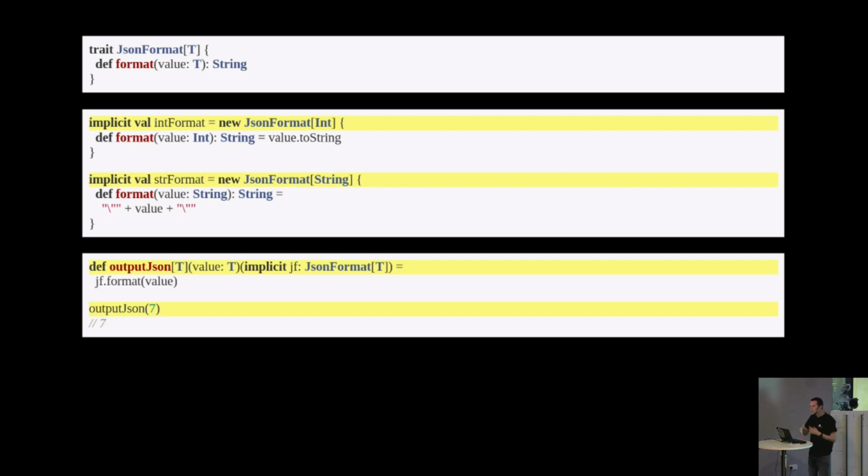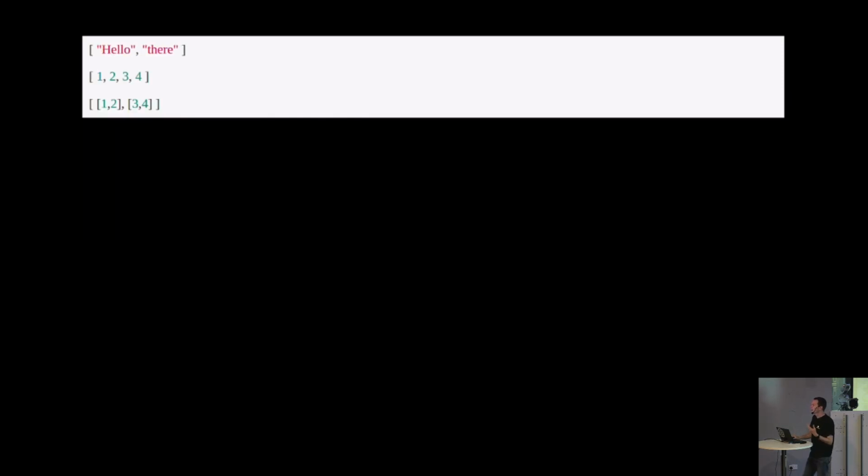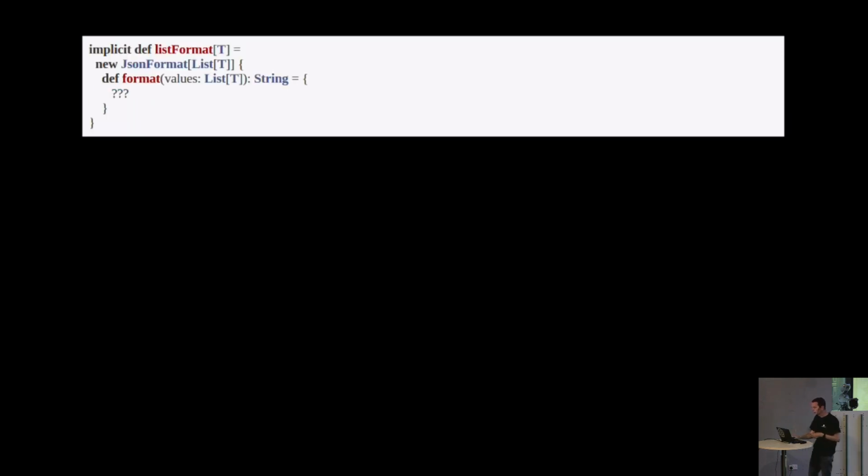So this is starting to get a bit more interesting, I think, now. This is the compiler doing some work for us. Let's just take this a step further to see where we get the real benefits. So let's say we want to output an array of strings, or an array of integers. How can we do that? We don't want to write a formatter for an array of integers, and then an array of string, and another one for an array. We just want to have the building blocks and have them combined. So how would we go about doing that?